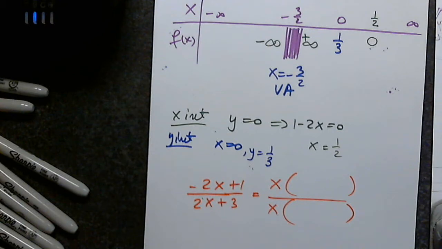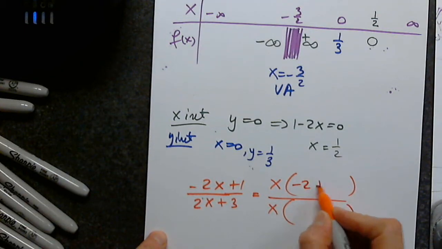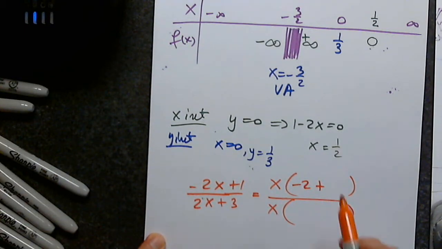And I know you will say, and rightfully so, wait a minute. X is not a factor at the top. How do you come up with this? Well, X is not a factor at the top, but as long as I have how many terms here? 2. How many terms I have to have here? As long as this times whatever I write here is this, and this times whatever I write here is this, I'm fine. Okay. So what would I have in parentheses? That's it.